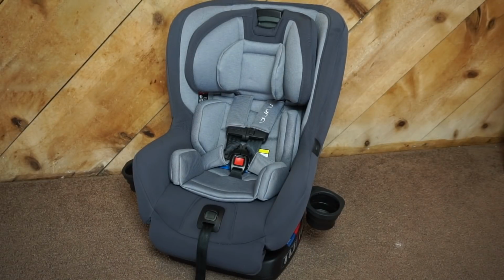I'm now going to pan you guys to a shot to show you all the different features that the car seat has to offer. So this is an overview of the Nuna Rava. I'm just going to show you guys from top to bottom all the different features that it has. And I also want to mention that our Nuna is in the color slate.